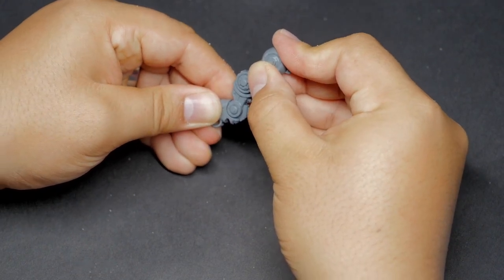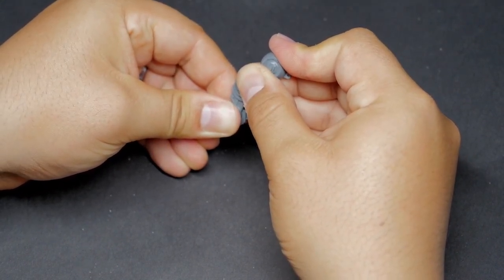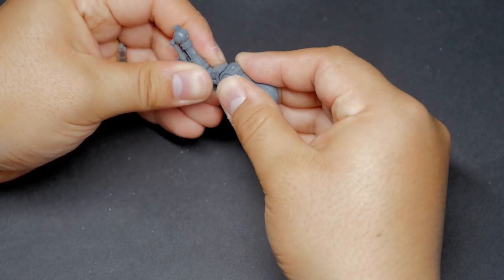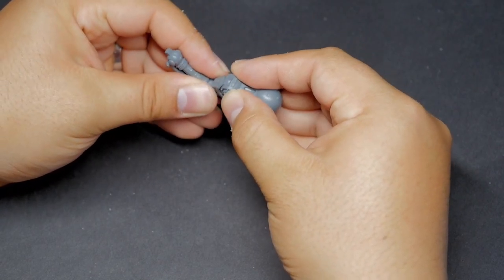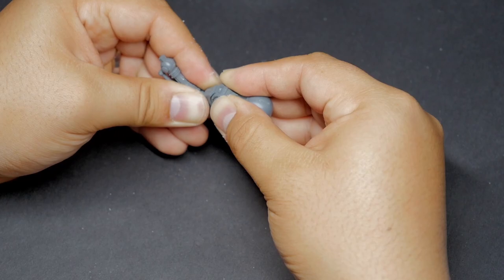"But Jaden," I hear you say, "there's no way that's stable enough. Why don't you pin it?" Well, that's a good question. Basically, my experience has been that these surface areas are big enough to create a strong enough chemical weld between the various portions of the leg to support the weight of the full model. This crazy leaping forward model is held together by this method, and aside from accidentally slamming it in the car door once and shattering it, it's held up fine for almost a year, and with a much worse center of gravity than the one we're building in this tutorial too.